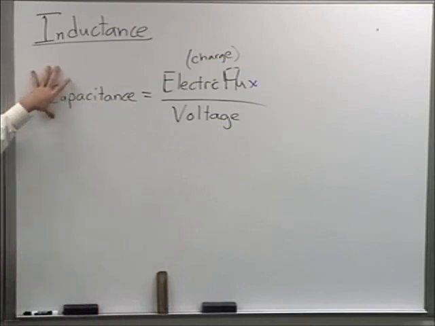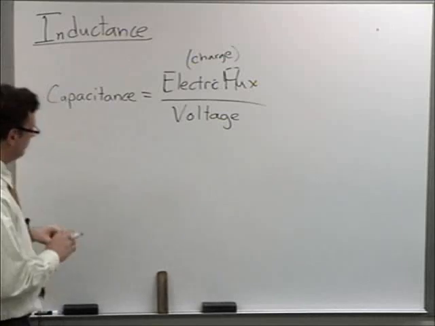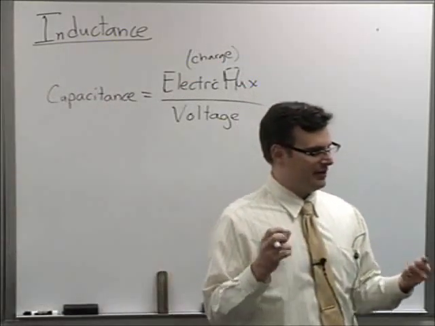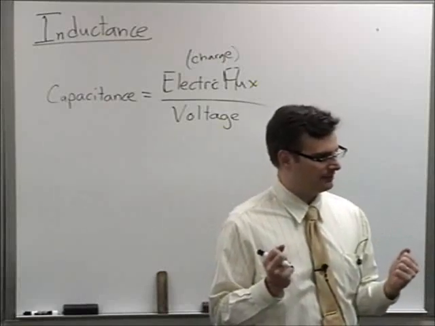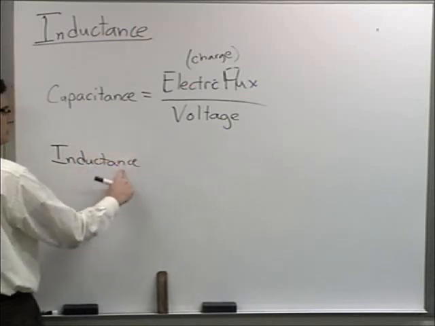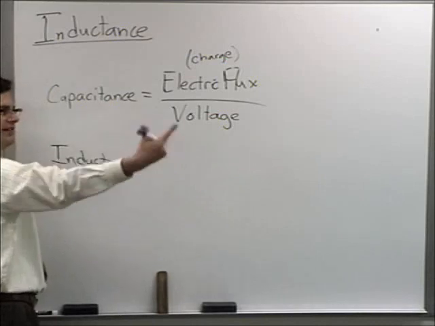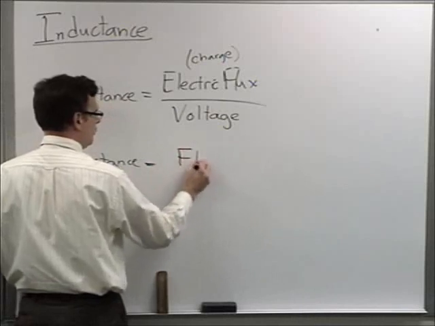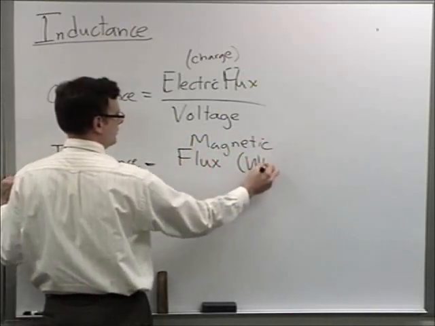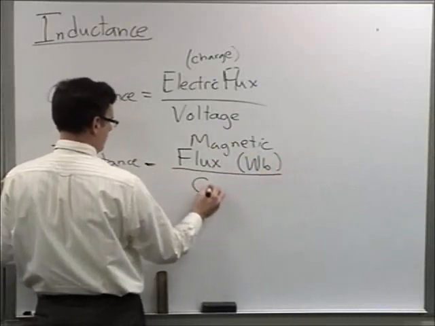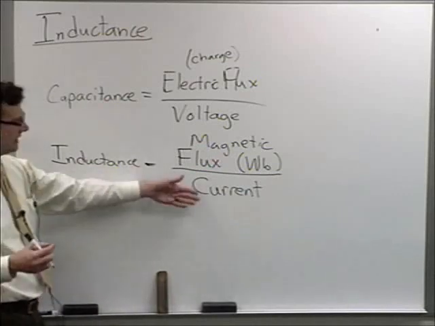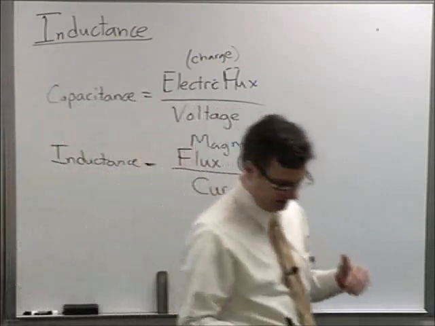So anyway, we learned that capacitance was equal to electric flux over voltage. And likewise, there's another fundamental parameter relating the magnetic behavior of two pieces of metal with respect to one another. And we call it, of course, inductance. It only depends, for the most part, on material properties and the geometry between two metals. But this is equal to the magnetic flux, which has units of Webers, divided by the current used to make that flux. And we find that when we double the current, we double the flux, and vice versa. So the ratio of those two things is constant.